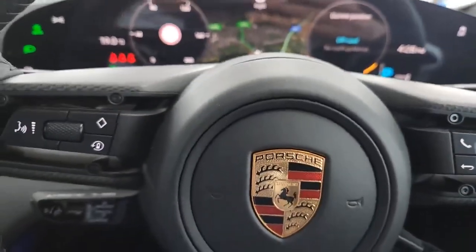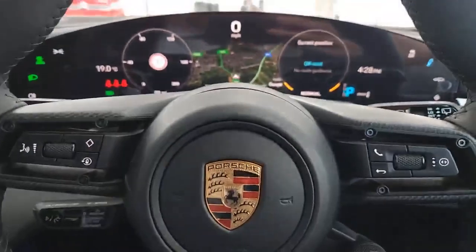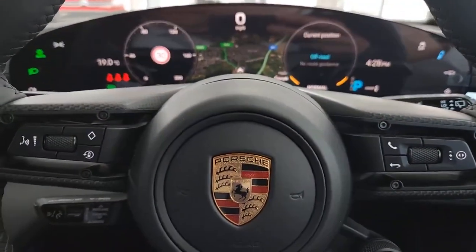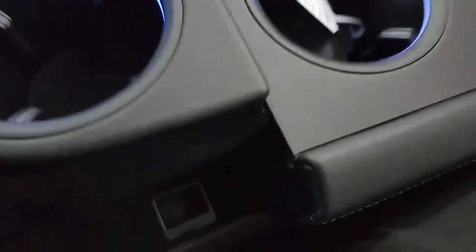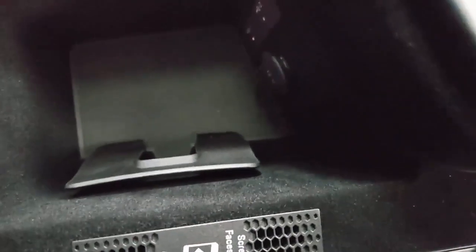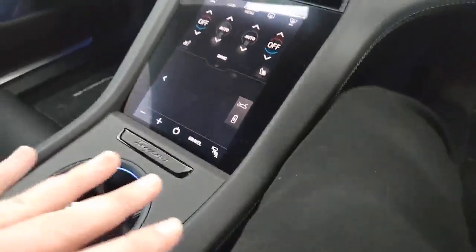Some of the safety features include lane-keeping assistance, collision warning, and assisted braking. You've also got wireless phone charging — just underneath the armrest and storage box there's a holder for your mobile phone. Take your phone case off, place your phone in screen-facing outwards, and it will wirelessly charge your device.